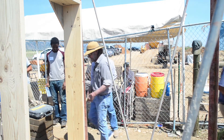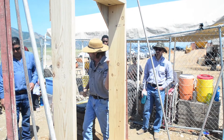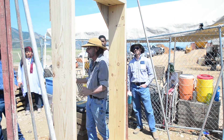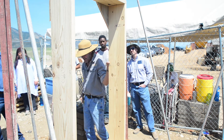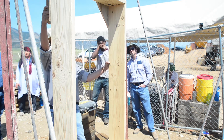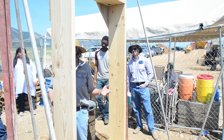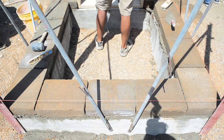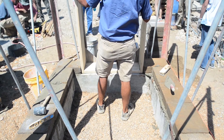The gussets — these plywood triangles — are to keep the door buck perfectly square. We build it on the ground, pull our diagonals, get it perfect, then put the gussets on it so it stays that way. You could brace it by putting something across it to save it, but then you lose the door opening. I prefer the little triangles. Same thing on the windows — you could brace them diagonally, but if you do the corners, you can still pass stuff through the window.